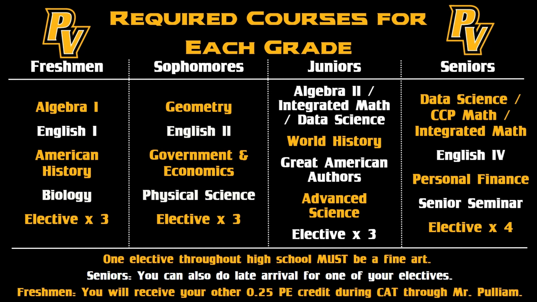And then another option is a reading intervention program that we're partnering with the elementary to do, where you will sign up to work on sight words and work on reading with an elementary student a couple times a week. And that will typically be in the afternoon. So if you're not planning to be here, or you're not able to be here in the afternoon, I would not suggest signing up for that option, okay? Then as always, seniors, you can choose to do late arrival for one of your electives, okay? Which would mean you have to arrive at school by 8:50. So that's basically the gist of our required courses.